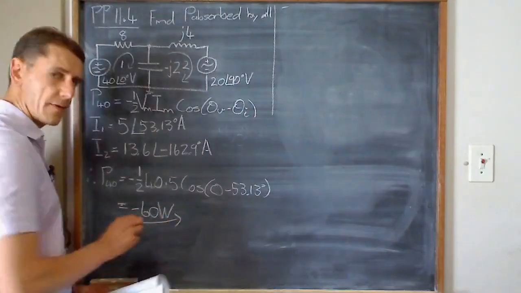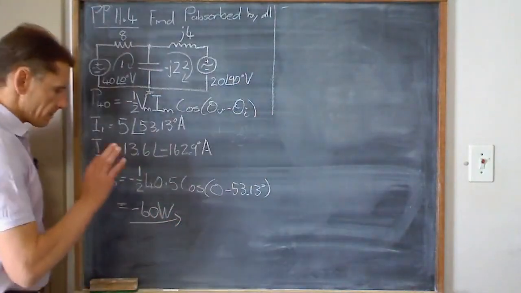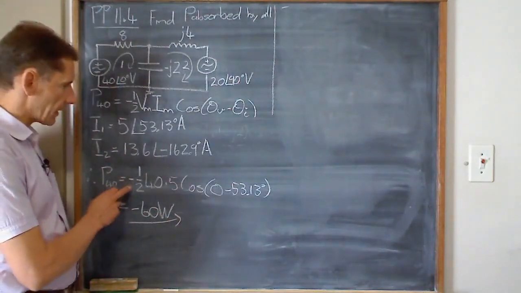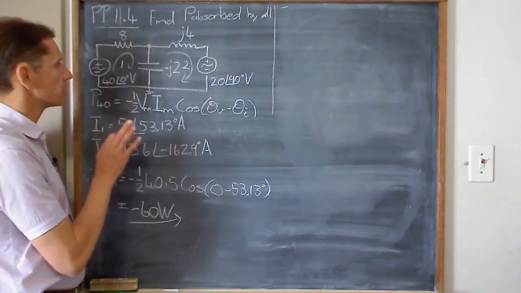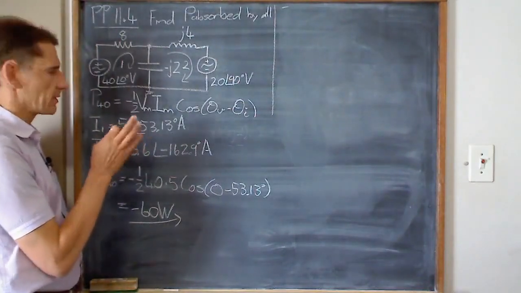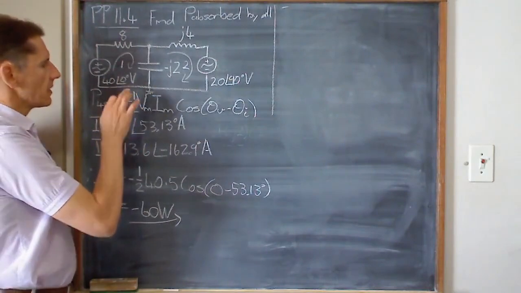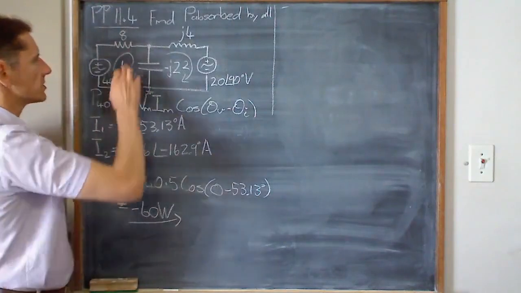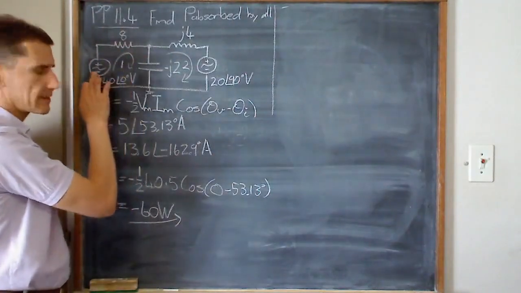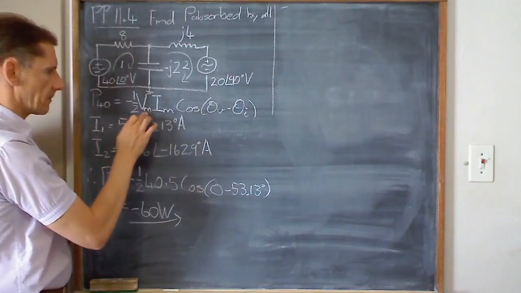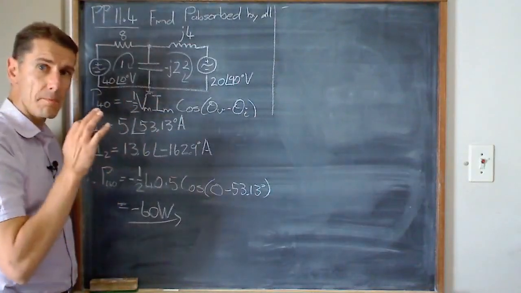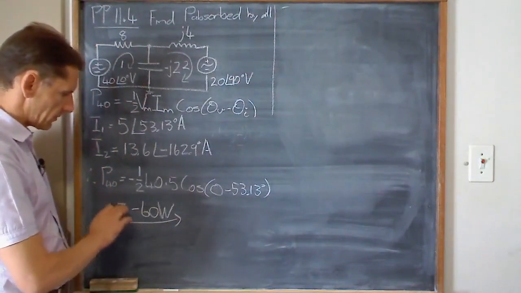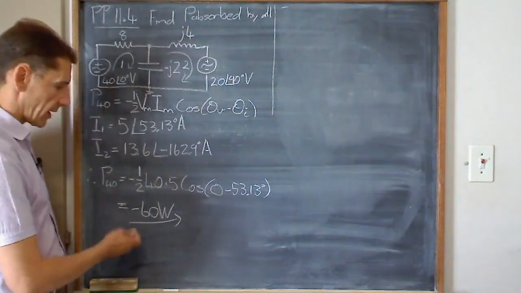All right, so there's the power absorbed. Now, don't get scared of the minus. Where did the minus come from again? This is very important. Everything is very important, I know, but this is very, very important. The minus came from the fact that we're following the passive sign convention. Passive sign convention says that since the current goes into the negative, I must write minus Vm. The rest, the math will sort out. And we worked through everything, and we saw we ended up with P40 equals, it absorbs minus 60 watts.